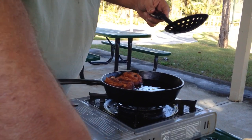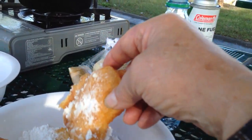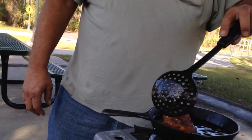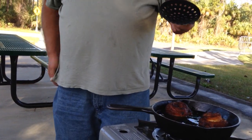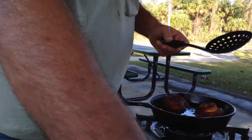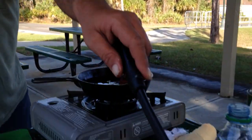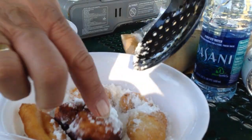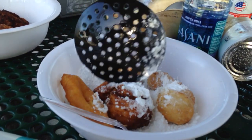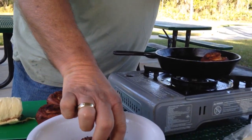Try with the powdered sugar on it. Grab that piece. Wow. That'd be good on anything you put on it, wouldn't it? Try that cinnamon roll right there, Warren. See what you think about that one. I'm going to try this one in this glazing here and see how that works.